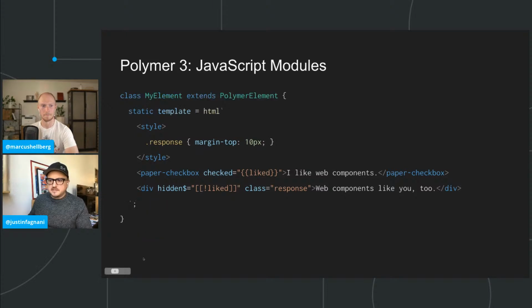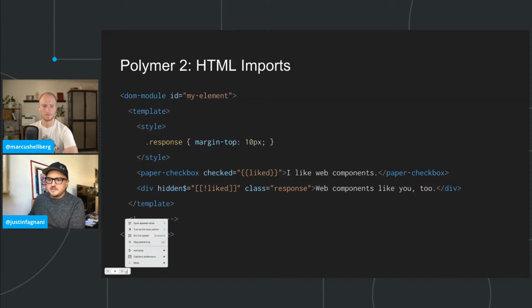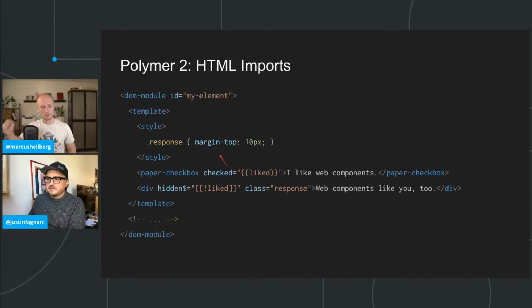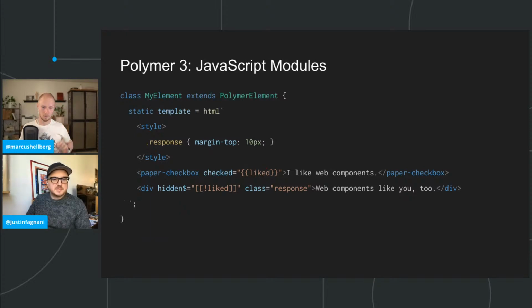So you had, let me get my little laser pointer, my favorite feature here. Yeah, so we have a template here, and inside the template, we have some expressions. And these expressions are Polymer expressions. They might look a little bit like JavaScript, but they're not. And then at that time when Lit came out, we also released Polymer 3. It was essentially the same code as Polymer 2, but the big change was that we moved the file format from HTML into JavaScript.